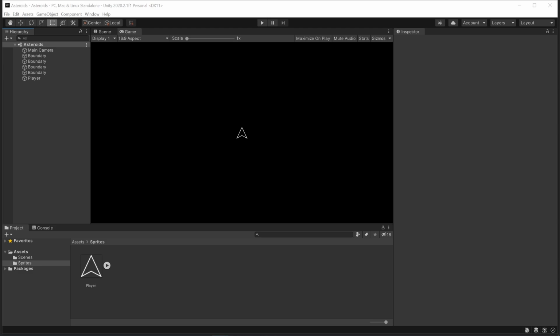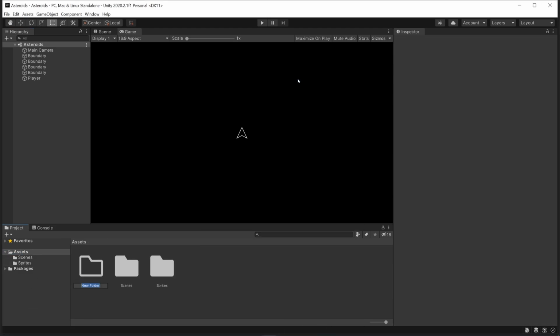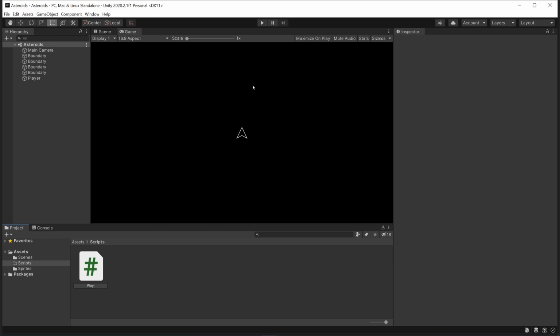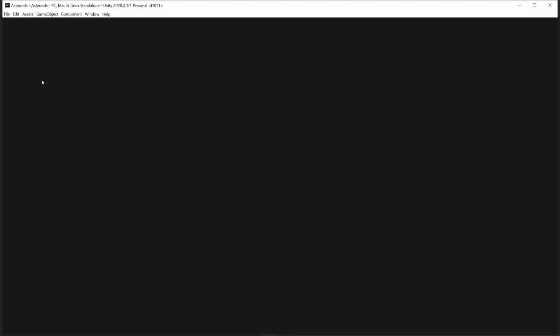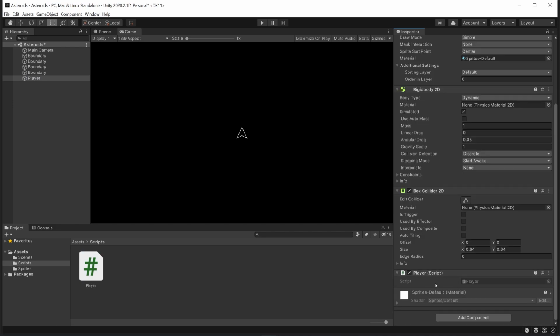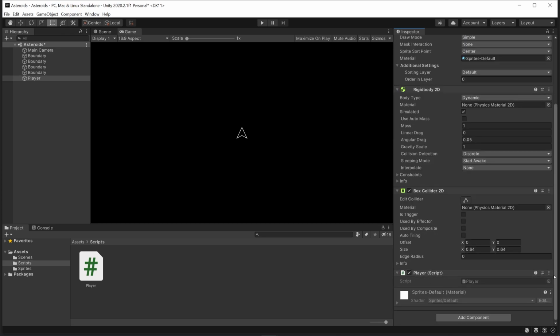Let's go ahead and create a new script. I'm going to also create a new folder to contain all of my scripts. So let's call this scripts, and let's open this up, and let's right click, create C# script, and I'm going to call this player. And once we have a script, we can add that script to whatever game object we'd want. So of course, we're going to add this to our player game object. We can drag this into the empty space, and now we can have the script show up. This means that when this game object is active, the script will also be running so long as it is enabled.